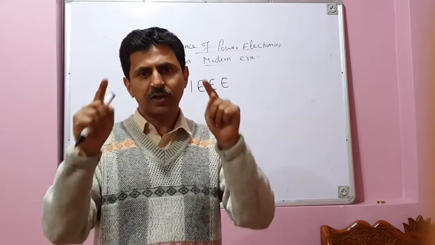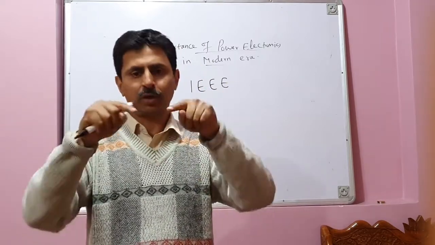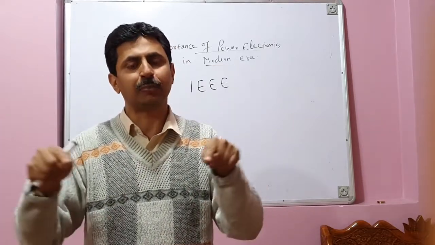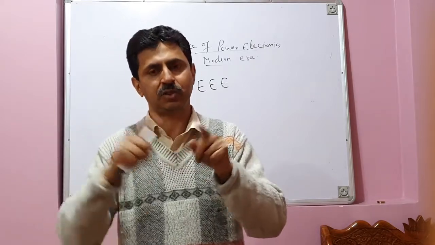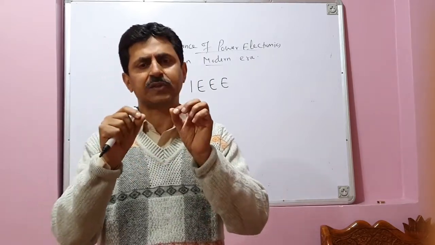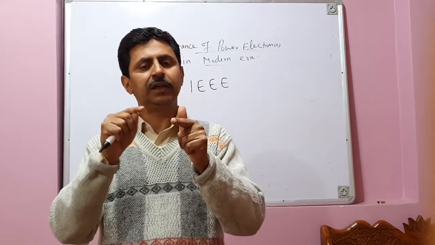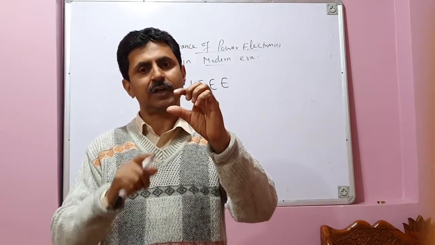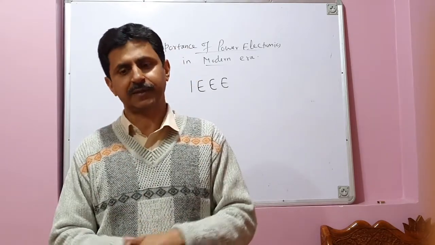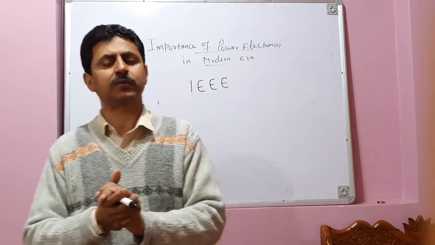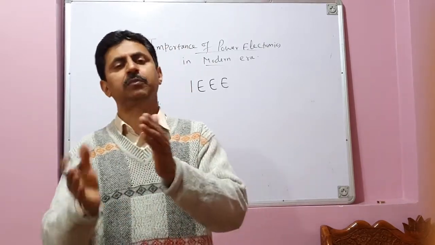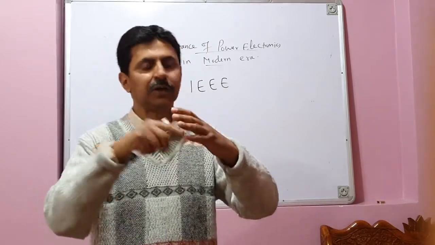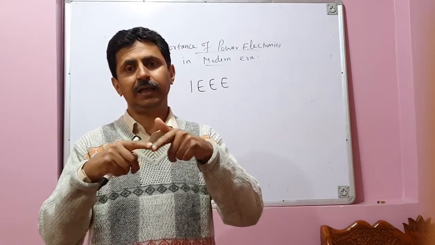For the operation of your computer, there is a motherboard. On the motherboard, you have the most important chip, that's called the microprocessor chip. And you have other supporting chips like programmable peripheral interface chip and other chips. All those IC chips need highly regulated DC power supply. For example, your microprocessor chip requires regulated plus 5 volts power supply. Similarly, there are other supporting chips, some of which need plus 15 volts, some need plus 12 volts, and so on. So this DC power supply on which your computer works should be highly regulated.